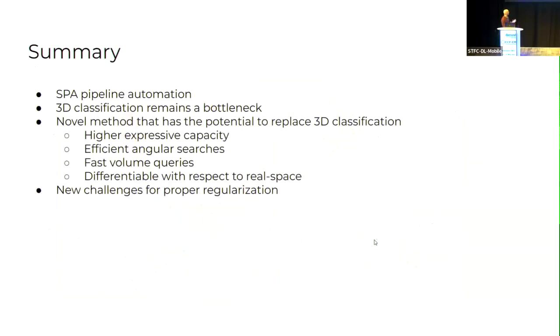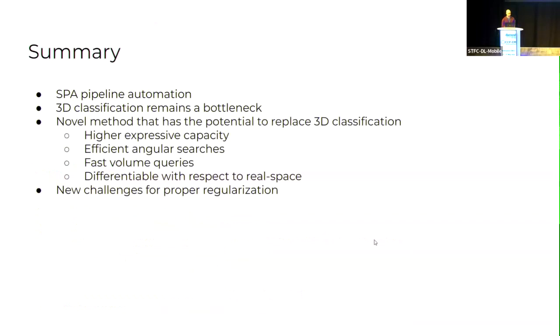Right, so basically to summarize this, in single particle analysis, we present this automated pipeline. We identify that there are issues, specifically in 3D classification, and then basically we're trying to address this by switching over to potentially another algorithmic candidate, an algorithm that has higher expressive capacity and can account for larger heterogeneity, and by doing that, try to improve the robustness of the reconstruction algorithm.